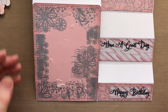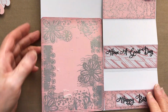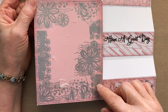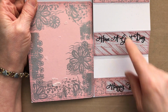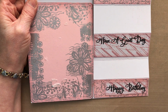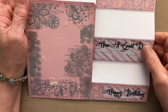So this is attempt number 3 at showing you this section of the card. So excuse the mess that we've got here, but I did want to show you the background embossed with the silver. We've also got the scratchy embossed with silver, and we've got our 2 sentiments on there, and I've edged everything with Victorian Velvet Oxide. We've also got a flower on here because that was from another attempt at this. I could cry, but hey ho.